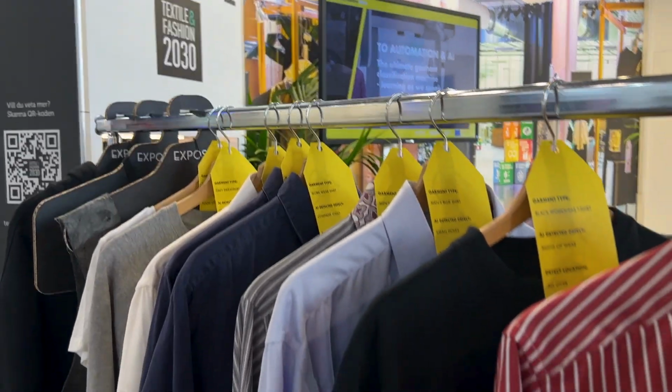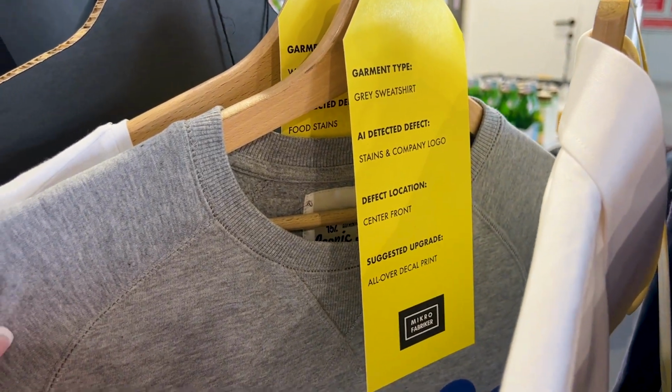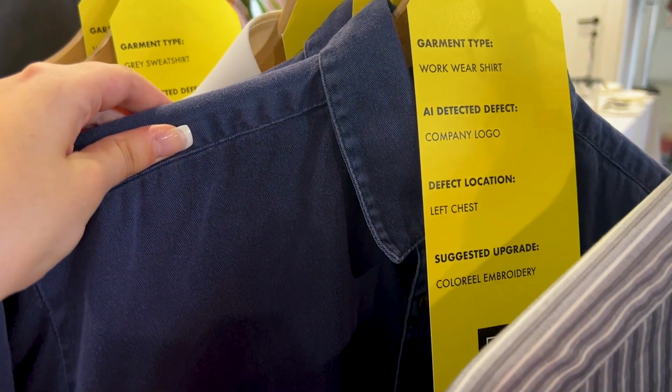And then finally, for my top 3 recap today, was the Textile and Fashion Expose 2030 booth. They're featuring this brand that was designed by AI. It takes thrift flipping to almost a mass production level. The AI scans a garment and detects imperfections, and the most common one I found was a hole or a stain in the garment, and then it comes up with a solution. I talked with the woman at this booth, and she was saying that they're really hoping the next step is that AI will be able to redesign the garment.